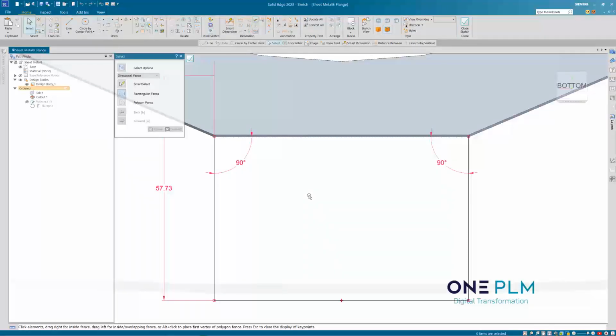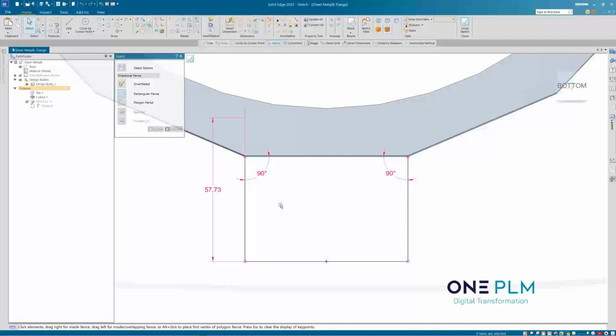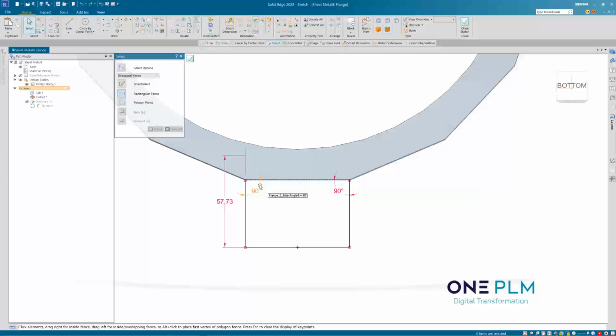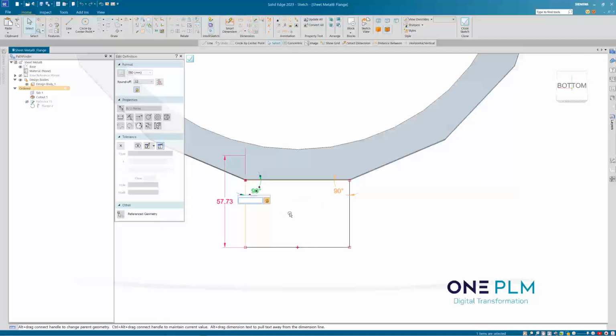So I actually want to customize this a little bit. I'm trying to think whether I do that now or do that later. I'm going to do that now. So let's go and get these angles. These go back to the center point. We can just remove these angles if we need to.